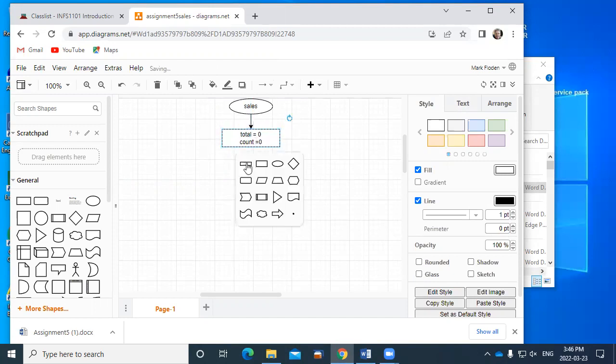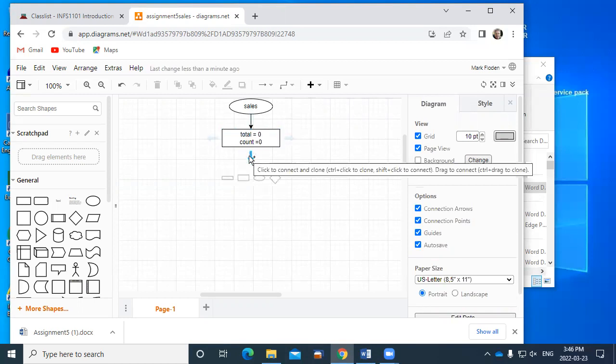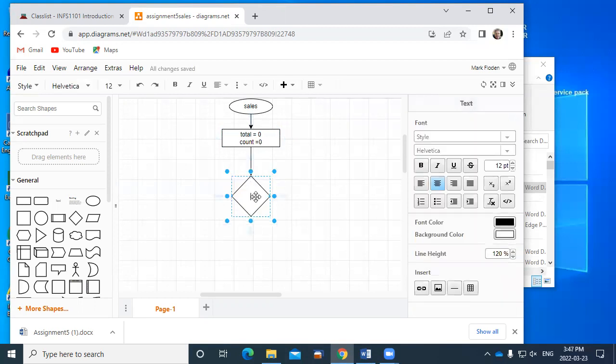And the cool thing about this is the count is actually controlling the loop. So that means that we can kind of start our loop now, right? The loop is controlled by the count. So I'm going to do the loop. Now we use these diamonds. We can use them for an if, or we can use them for a while. We could use it for a for, but here we're going to use it for a while. So this is where we put our condition. So the condition will have something to do with the count.